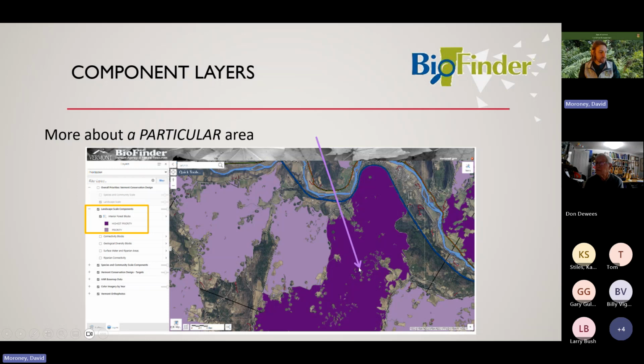And so what I can get a sense of is my target area of the landscape. I was interested in understanding more about this area right here where the pointer is shown. And it turns out that that area is located in the highest priority interior forest block. So right away, I understand one of the reasons why this was flagged as ecologically important, right? This block is larger and more intact than all the neighboring blocks that are separated by roads, agriculture, and development. And that's really important. That's something that we want to try to preserve on the landscape if possible, because by virtue of its size and the degree of intactness, it's providing these deep interior forest conditions that many of the other blocks may not.